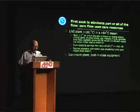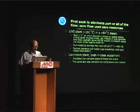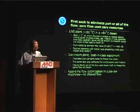How about an ice cream plant? Sorry to dwell on ice cream. Must be something about the weather. And I visited one that had best-in-class equipment, but then I noticed that the insulated box containing the pipes that you're trying to make very cold to turn cream into ice cream also contained a couple of 250-horse motors and the compressors they drive. So all the waste heat was going into the same pipes you're trying to make cold. You don't have to be a rocket scientist to figure out what's wrong with that one.